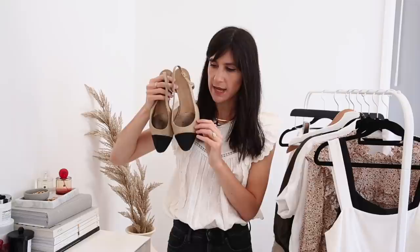Because spring can be unpredictable, I also wanted a more closed-toe shoe — although these do have an open back. These are my Benelli two-tone pumps, which are looking a little worse for wear but I'm still reaching for them. They're a dupe for the Chanel two-tone pumps but much more affordable. I purchased mine from Nordstrom, but they don't seem to sell them there anymore — shoes.com, Zappos, or Benelli direct are probably your best options, and I think they're on Amazon too. I'll link all the places below. They're neutral, pair well with a lot, and I just love the little toe cap.